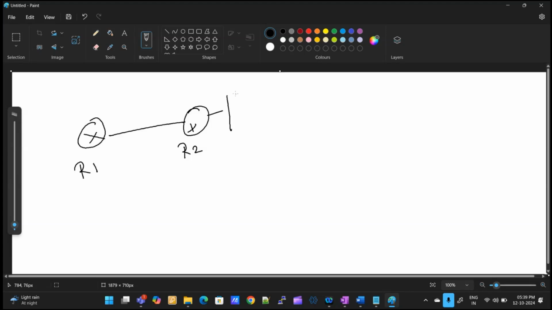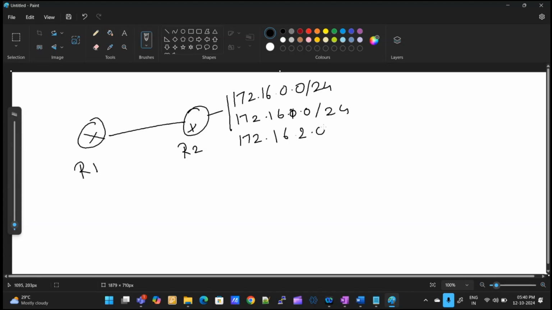Here I have four subnets: 172.16.0.0/24, 172.16.1.0/24, third subnet 172.16.2.0/24, and 172.16.3.0/24.